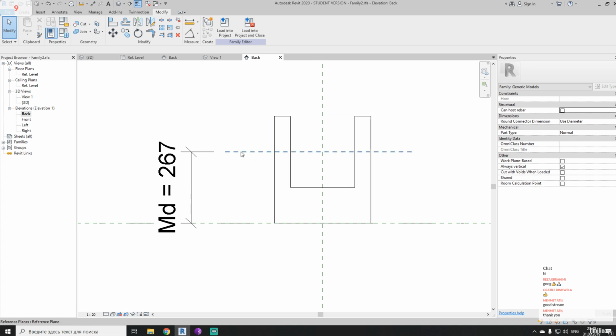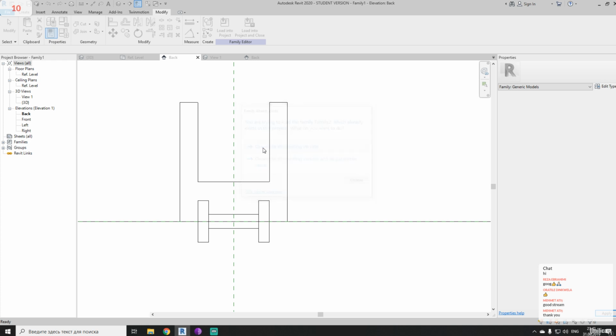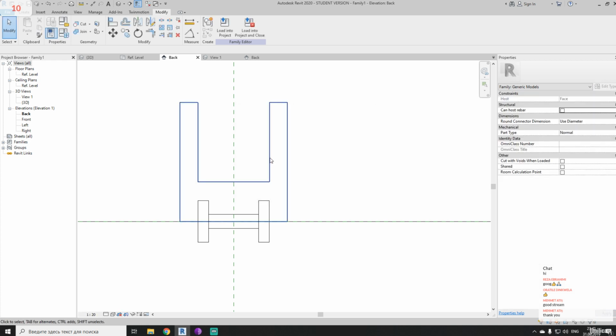Now we have this line. Actually nothing, right? But if I load it inside the project and overwrite it, now I can use the align. Let's use align again. And as you can see, we find this middle line. It's here. Let's connect that one. I will use the tab key.